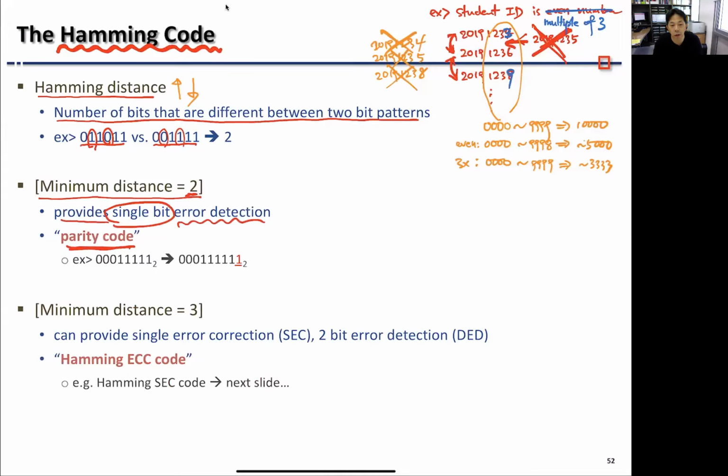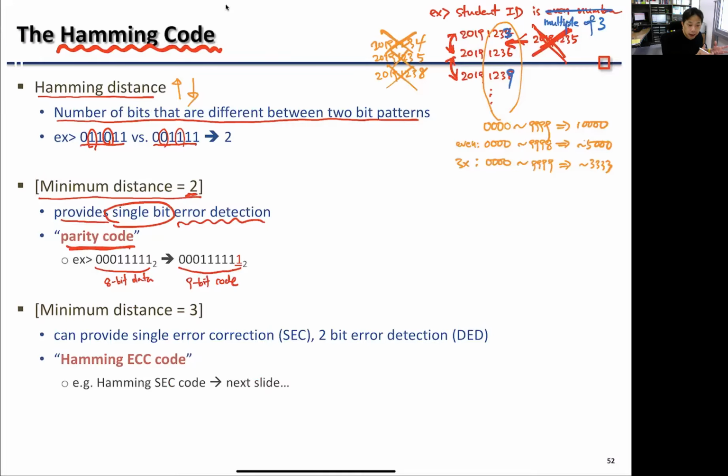What is parity code? Parity code is an encoding algorithm where you just add one extra bit. So for example, this is 8-bit data, and this is the 9-bit code, the encoded code.